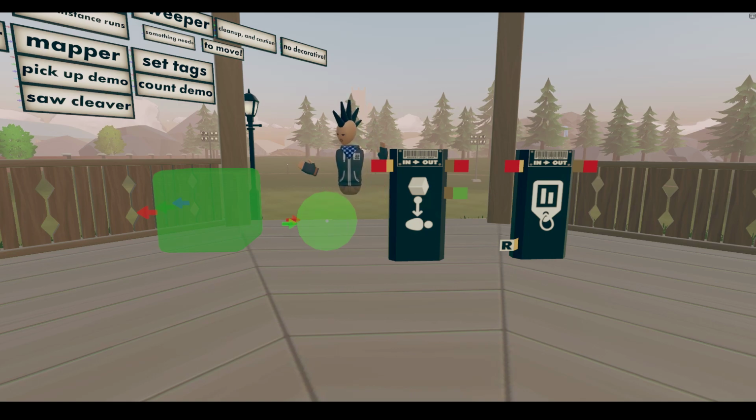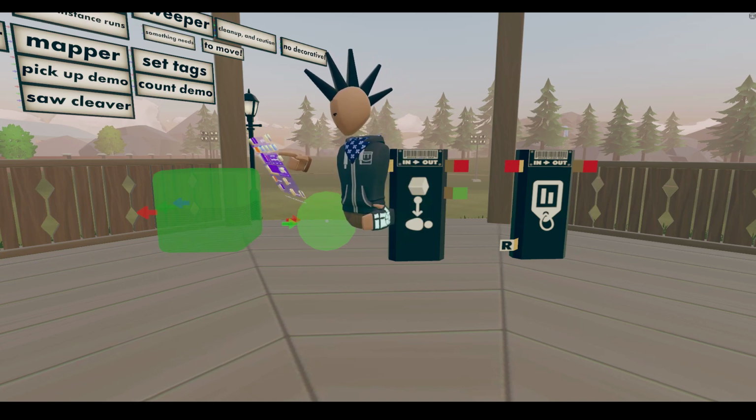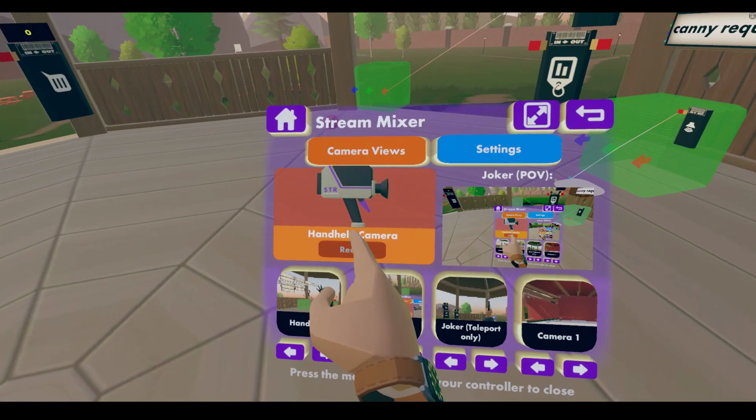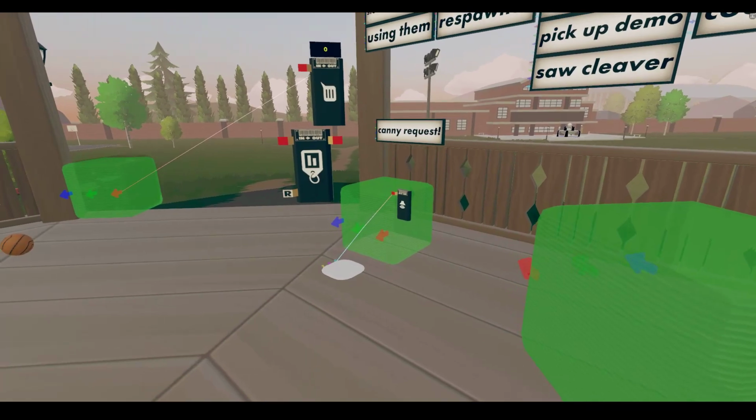The whole world of Object IDs right now in Rec Room is made up of 4 gadgets. Those are the Object Trigger Zone, which is right here, the Object Respawner, the Object Mapper chip, and then there's the Set Tags chip. I'm going to tell you a little bit about each of those, but first let's start with the basics of Object IDs. I'm going to go ahead and go to my point of view. All right, that should be good.